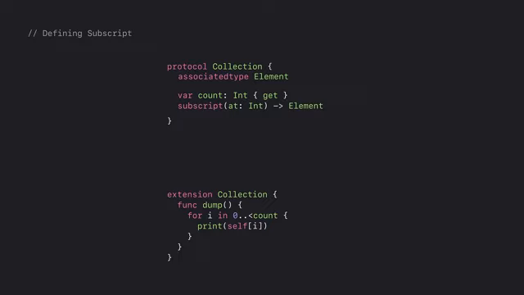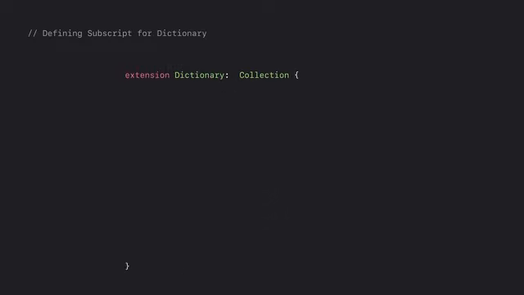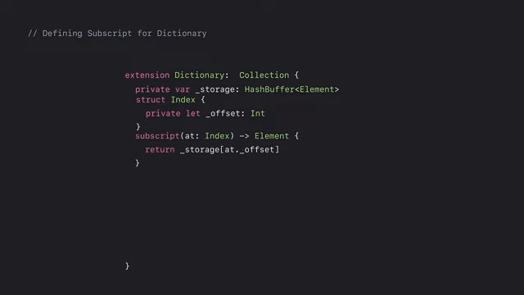But is it flexible enough for a slightly more complicated type, like a dictionary? Now, no matter how you model it, a dictionary is probably going to be backed by some fairly complicated internal data structure that has specific logic for moving from one element to the next. For example, it could be backed by an internal buffer of some kind, and it could use an index type that stored an offset into that buffer that it could then take as the argument to subscript in order to fetch an element at a position using that offset.